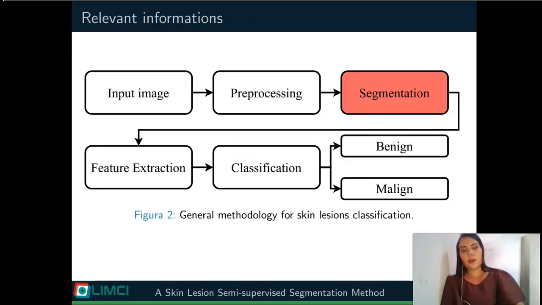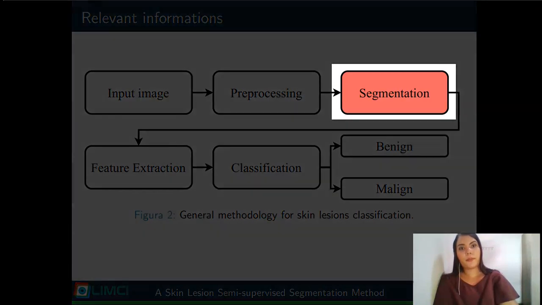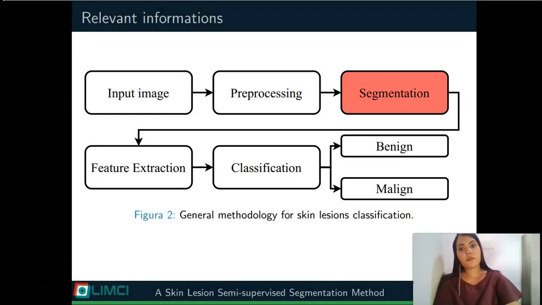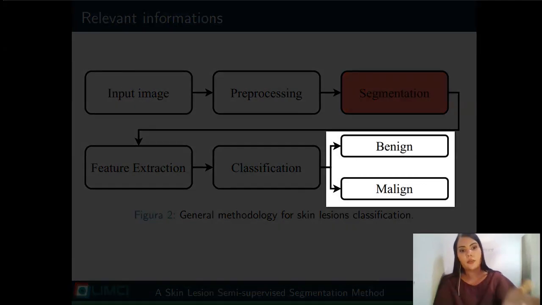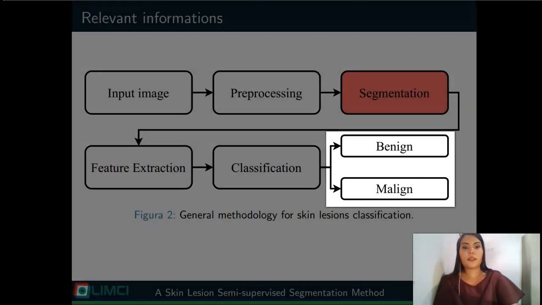In Figure 2, we have a general flowchart of the CAD system. We will highlight the segmentation step. Segmentation is a crucial step because of the characteristics that allow classifying the lesion as benign or malignant.